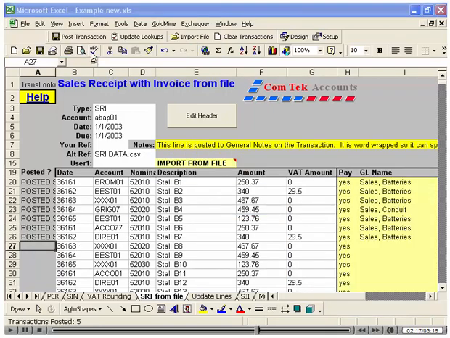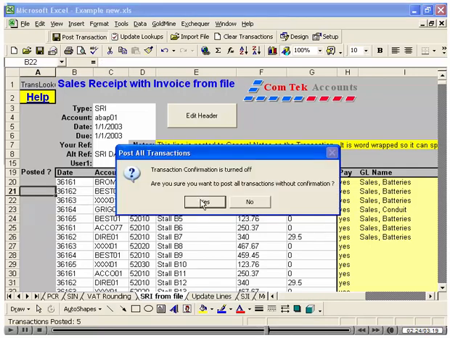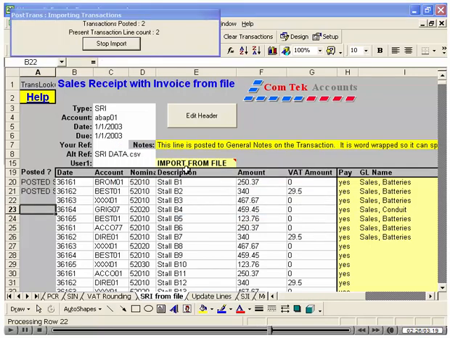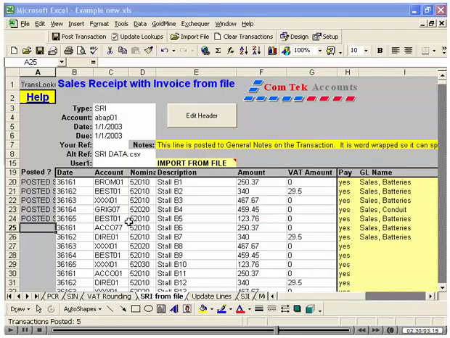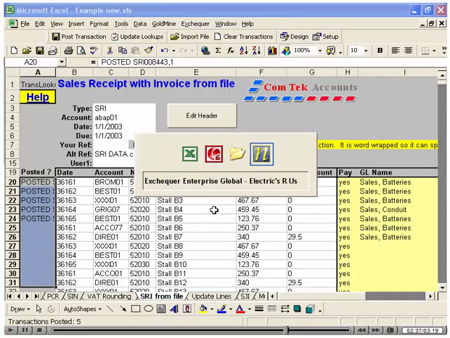Doesn't look like we're actually registered to use the software, which is interesting. Having created those accounts, let's do it again because they're all quite valid. And the point is, it's now processing down. So the idea is it would process the whole file and push all those transactions to Exchequer. Let's just see what it did.